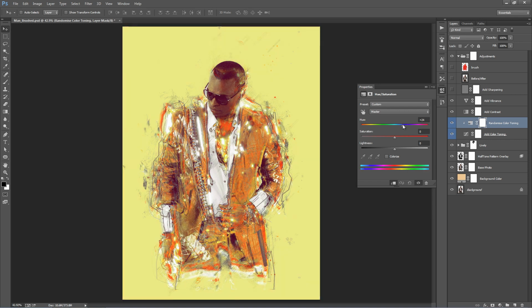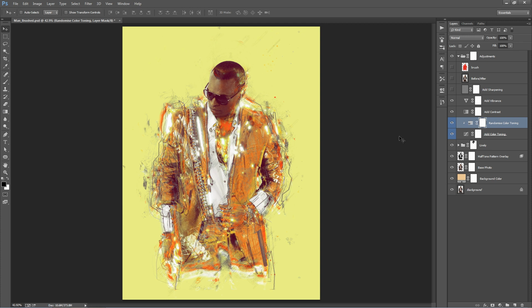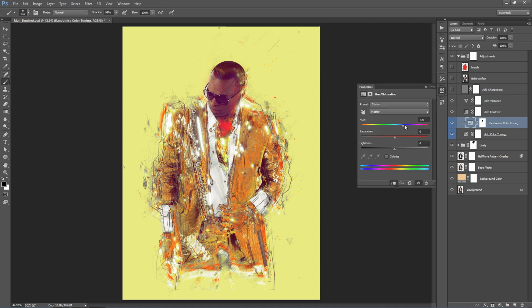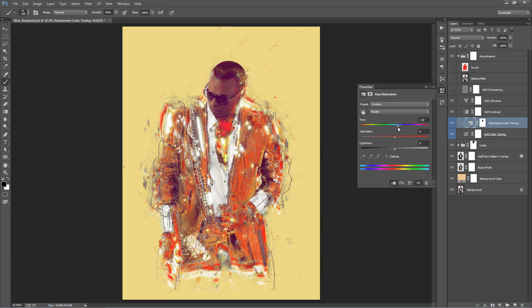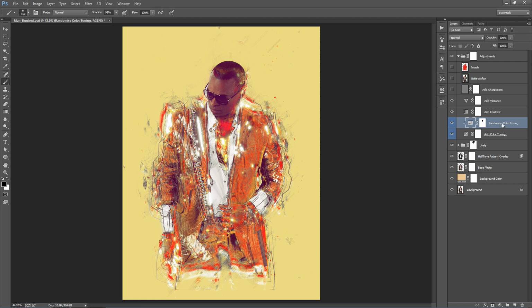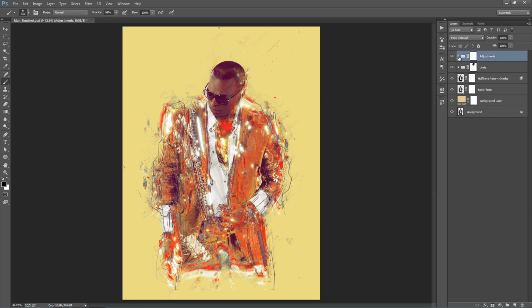And what you can also do is, say if you want this yellow, you can then use the mask here on this layer, and you can brush onto that mask to reveal the original colour. So if I drag this all the way to blue, his face won't go blue. Okay, so just keep that in mind as well. Alright, so let me just keep going.